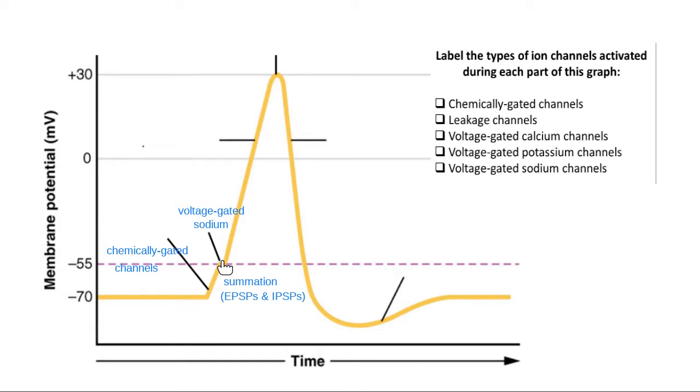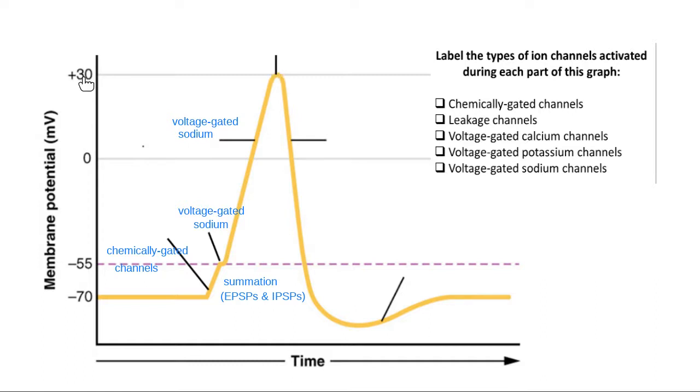On the homework assignment, when it asks you which kind of channels first opens at threshold, voltage-gated sodium channels first open there. When it asks you about the kind of channels that we use to rapidly depolarize the membrane, it's still these guys, my voltage-gated sodium channels. We labeled them on here twice to remind ourselves that here's the point that they open, and here's what they stay open through. They're going to close up here at the top.